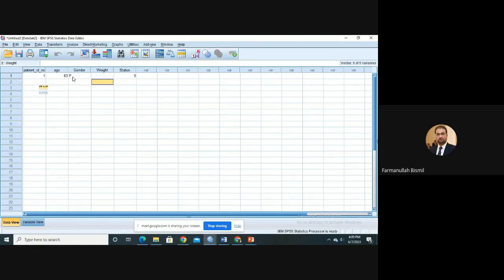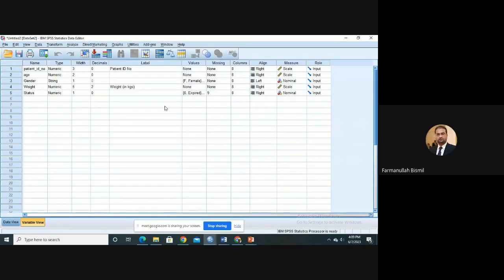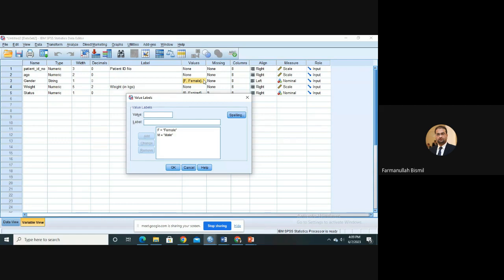Yeah, okay. But I didn't label it, but just gave the value, female. Then you label that. No, I did, sir, the values I gave, F for female and M for male, but the check box is not coming like F and female and male. Is it appearing the way it is on your screen now? Yes, sir, exactly the same.